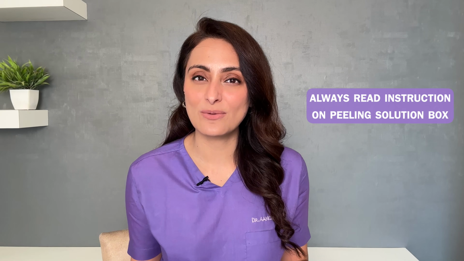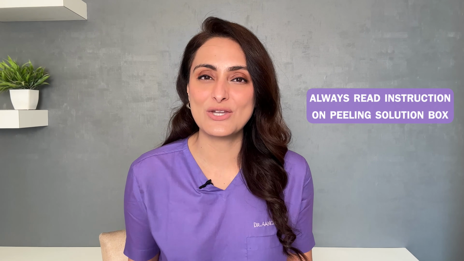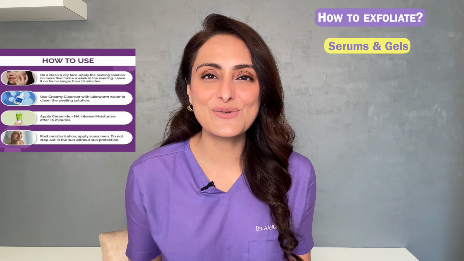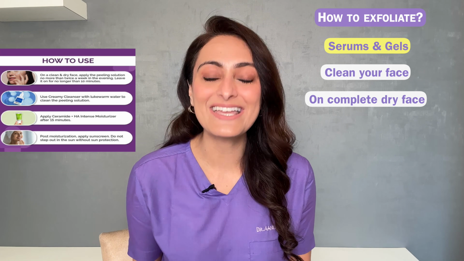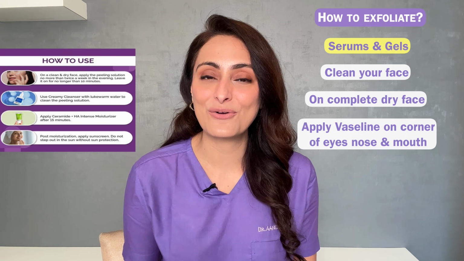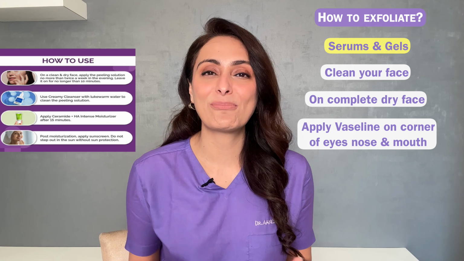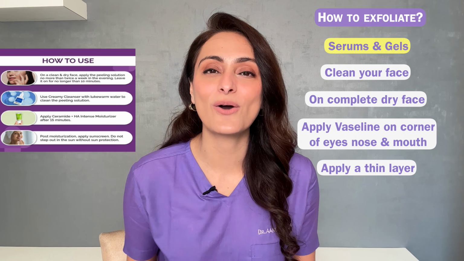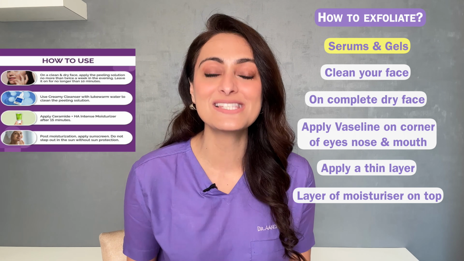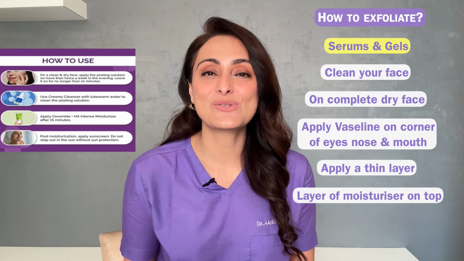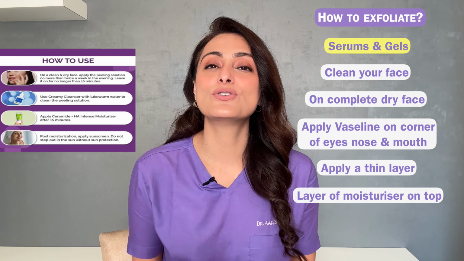Always read instructions on the box. Some peeling solutions need to be left on only for about 5 minutes, so then you can follow that instruction. If you're using serums and gels, then also you want to cleanse your face properly, make sure it's dry, and then use a layer of Vaseline jelly in the corners of the eyes, nose and mouth, and then apply a thin layer of the exfoliant on your whole face. Then you can go ahead and apply a layer of moisturizer on top of this after 2 to 3 minutes. Okay, so this way it will help the exfoliant work better and also reduce the dryness.